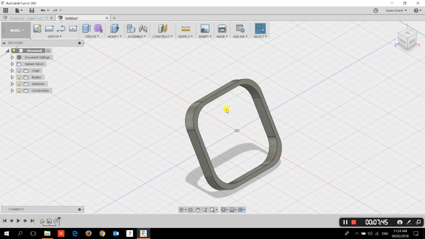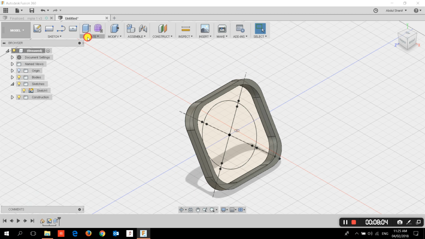When I pressed enter, see the sketch that I had earlier is gone. If you see here, the sketch is actually shown, the yellow one, but you can see the arrow mark here. If you go inside, see this is hidden now. Now I need to show it back, right? Unhide it. So I click the bulb again, so it shows yellow and the sketches are shown back.